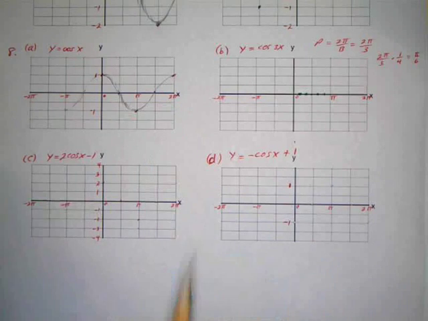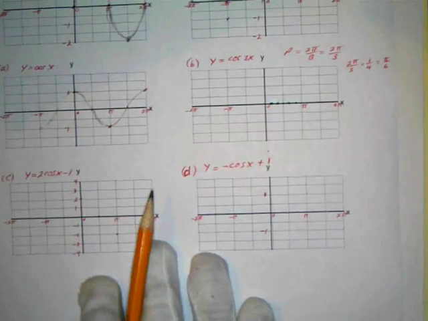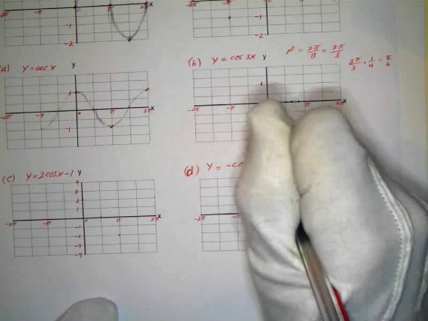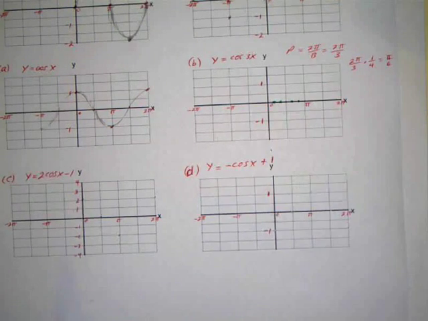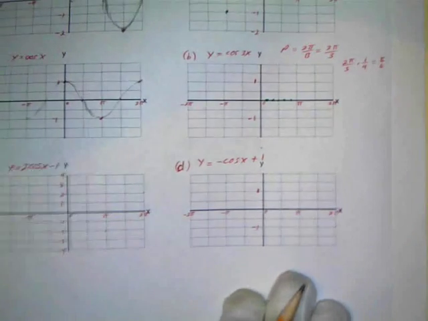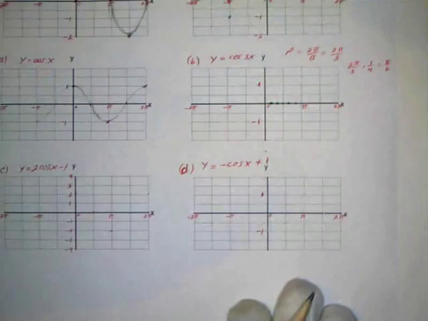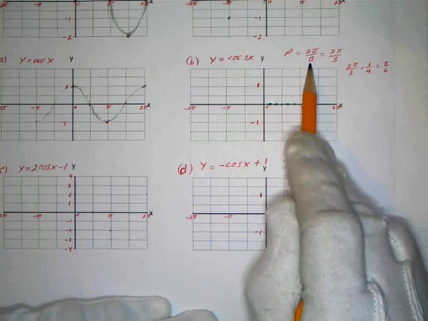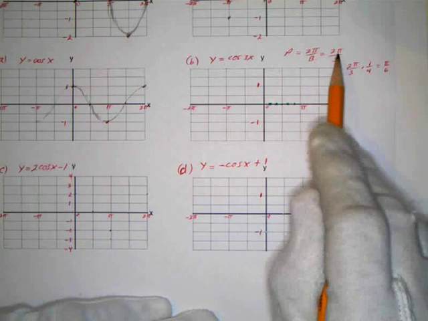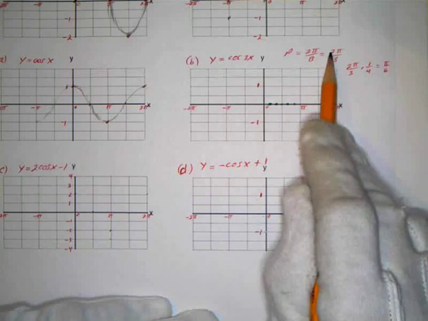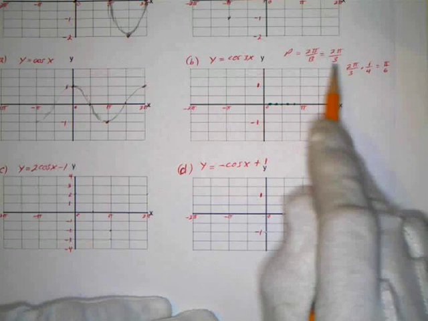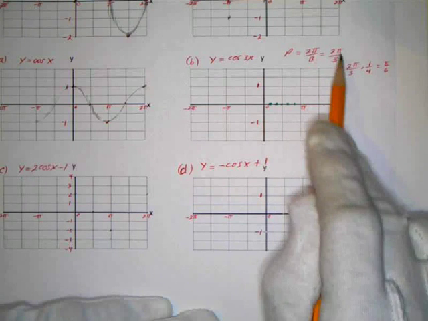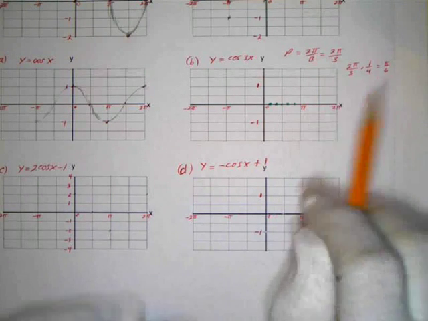Okay? Now, I tried to keep this the same scale so you could see how they are relative. I couldn't do it on letter C, but letter B I could. Again, this is 1 and negative 1. Now, this is kind of a harder one, so to keep this in the scale is a little tricky. Here we've got the cosine of 3x. Remember, the period is still 2 pi over b. So b is going to be 3, so it's going to be 2 pi over 3. That's my period. Whatever the period is, we've got to divide it by 4 to get 4 equal subregions, and those are going to give me my high-low points.